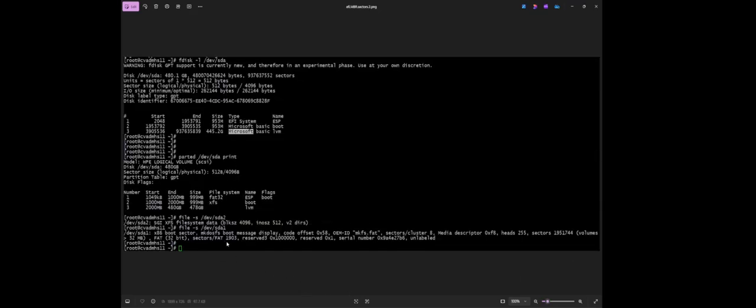An interesting helper as well is the tool file. When we run it with -s, it is going to try to identify the type, the nature of the partition, and as we can see in this EFI disk or system, it identifies partition number 1 as being a FAT type and boot sector.